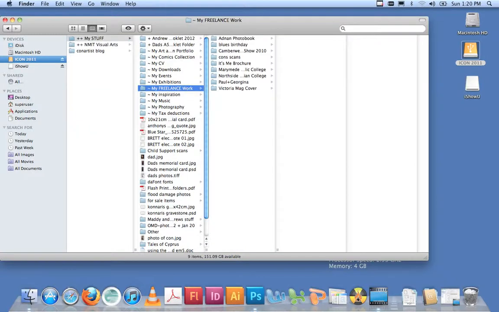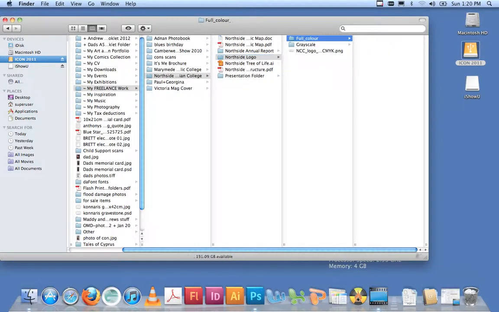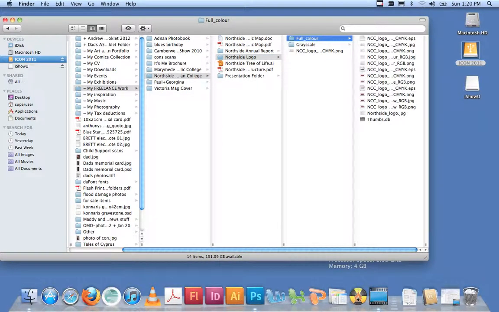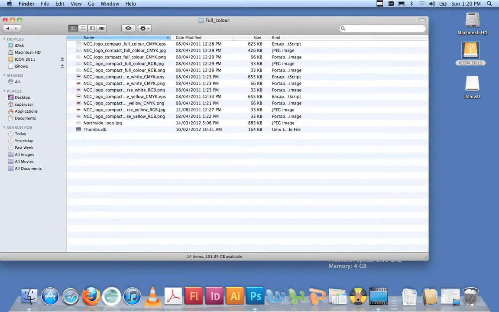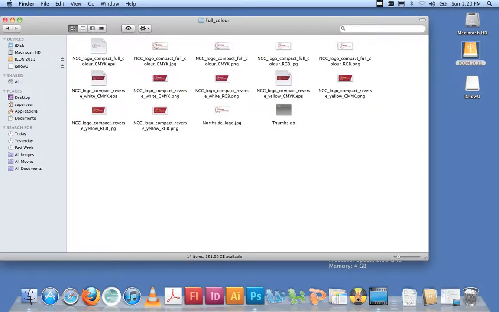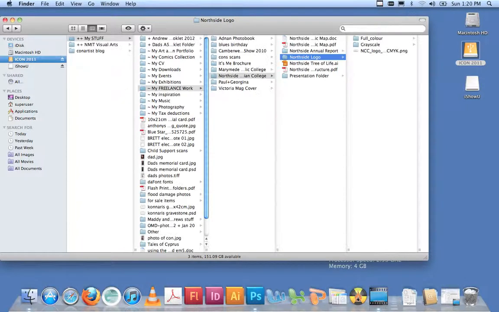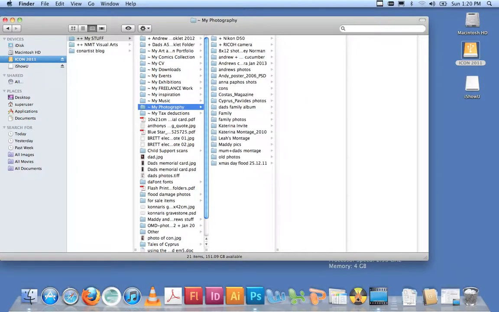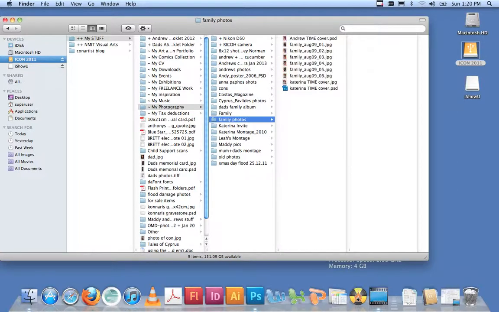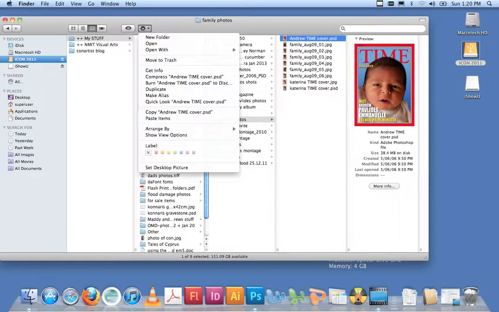This third icon gives me the sort of Windows Explorer option of going into a folder and then just constantly opening it up, and you can see every level is displayed in these different columns, which some people prefer rather than having lists. And then this fourth icon gives you almost a visual display. I'll just pick a folder that's a bit prettier than that. Let's go into photography. How about family photos? What have we got here? We've got that one there. All right.